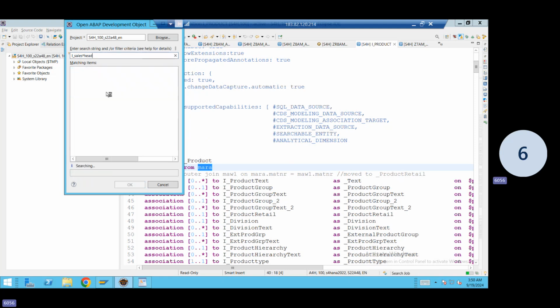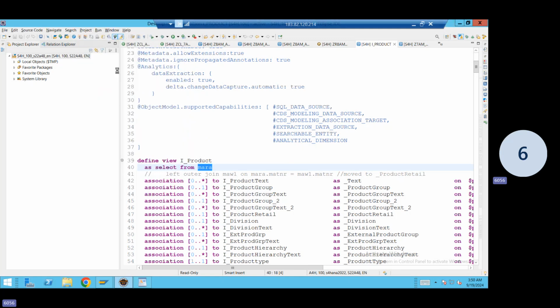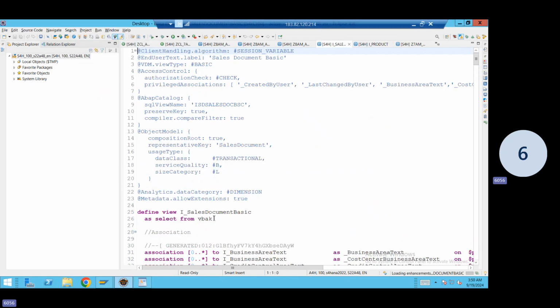So if I just click on this, you might be getting a CDS view which has no results. Sales basic, when I go ahead and see here, sales order basic. When I click on this one, you can see it has come from your VBAK, which is of type VDM equal to basic. So based upon your names for material, you can check it with either material or product like that.